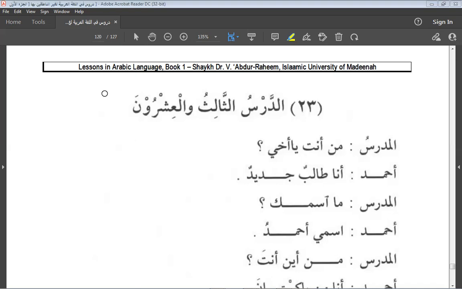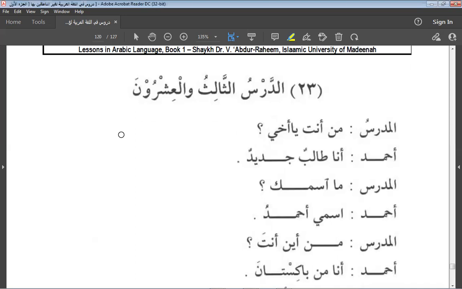Okay, so let's just suffice with that. We've at least learned our mamnu min as-sarf to an appreciable extent. And for the fact that this is just a beginner's lesson, I've hardly seen mamnu min as-sarf being fixed in a beginner's lesson, but it's worth knowing, so that when you are reading the Quran or something, you're able to appreciate what is happening. If there is any question with regards to that, we treat it. If there is not, we look at the last lesson of the book, I think. Ad-Darusu Thalithu wal-Ishrun.